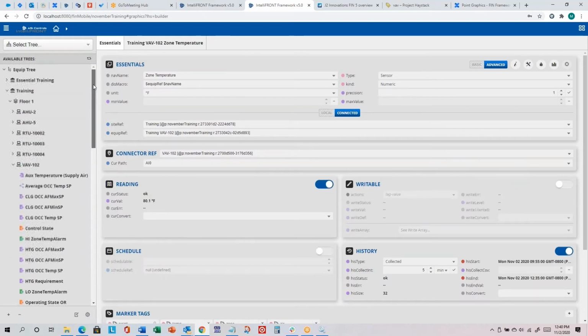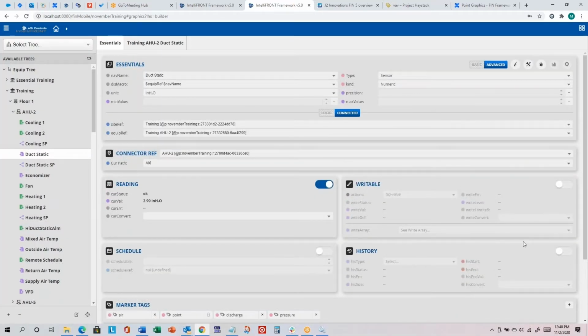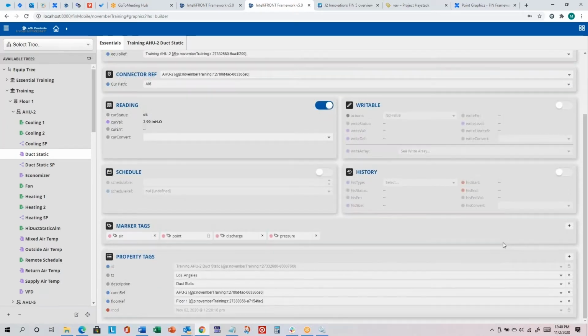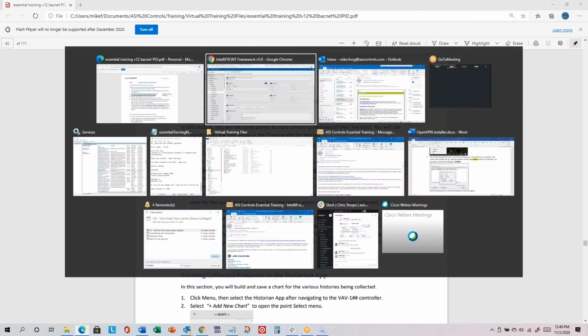Now I'm going to go to one of my error handler controllers, like error handler 2, and pick one of the purple points, like duct static. Notice that it does not have the history configuration in there yet. Following the lab, we're going to go to an AHU equip instead, because the VAVs have already been done, and we're going to the duct static object. We're going to go to the advanced view and enable the history option.